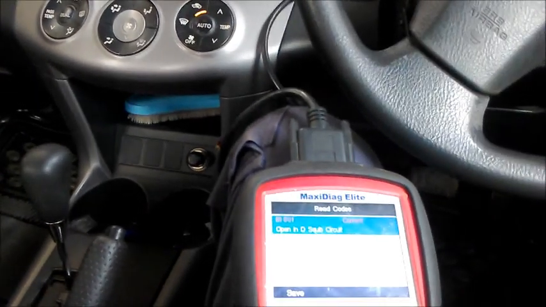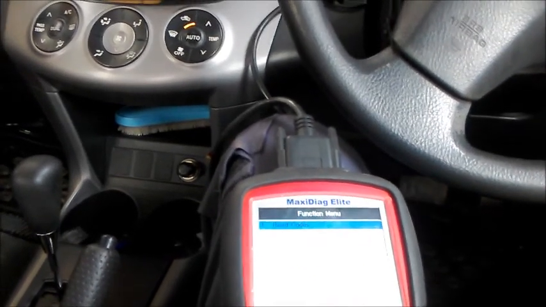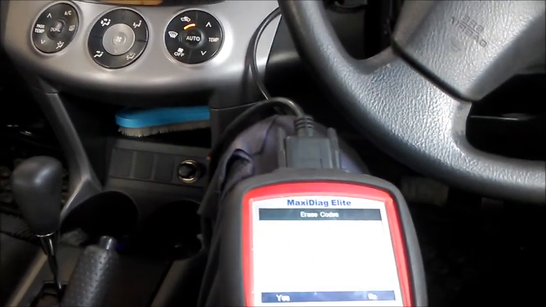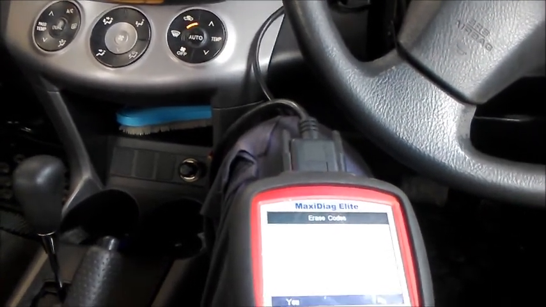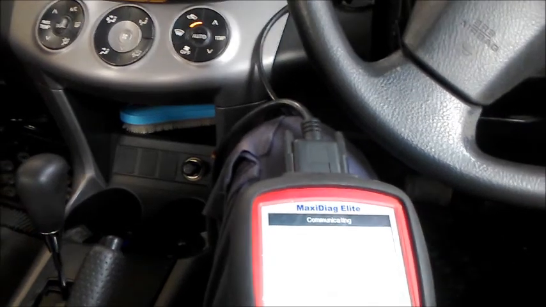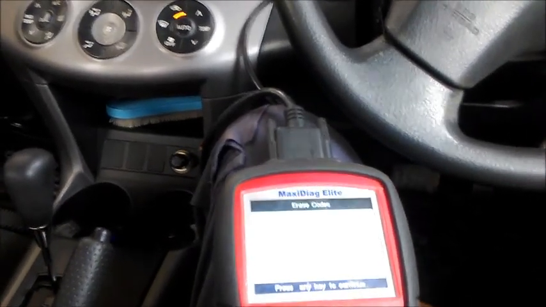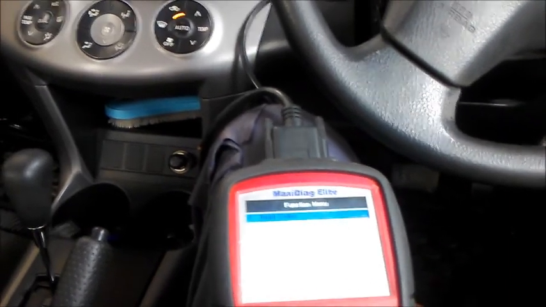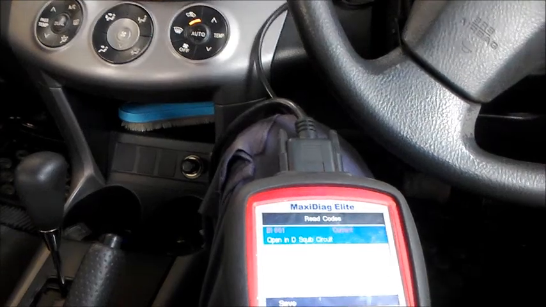Okay, it says one is current, but with airbags, I normally don't like messing around with airbag codes. What I'll do is I'll just erase the codes this time and see if any of those codes comes back immediately, and then I'll take it from there.